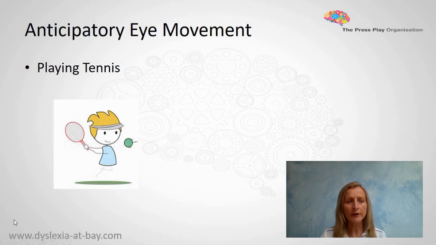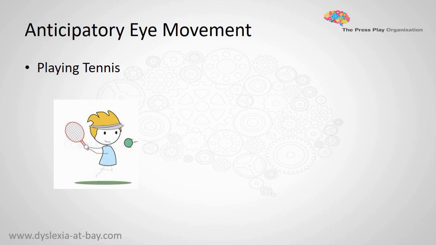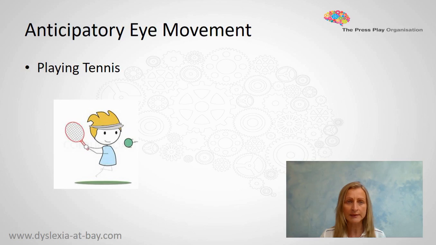So imagine somebody learning to play tennis for the first time. What often happens with new tennis players is that they watch the ball or keep their eyes on the ball, and eventually when the ball lands close to them, they will move the tennis racket back and then hit the ball. After a while, they become more competent at this. So they begin to anticipate where the ball is going to land and they will move their tennis racket back much more quickly. So they have good anticipatory movement while playing tennis, which means they become more competent at this. Something similar can happen when we're reading.